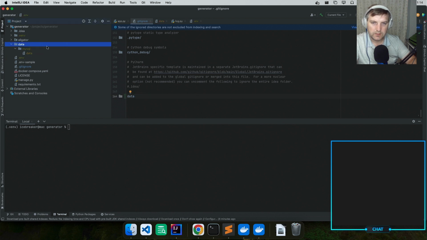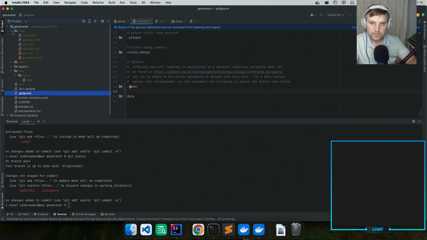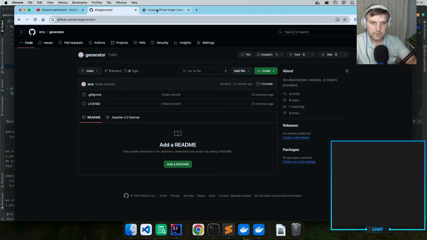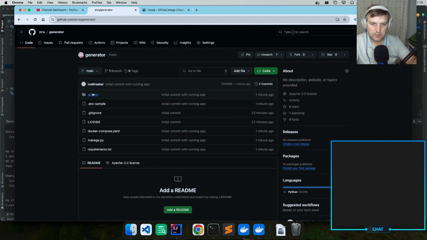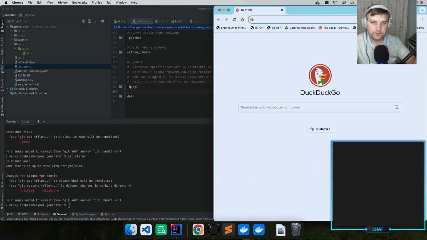Okay, so now it's excluded. Git status also, ooh. How did I miss this? Okay, so now if I go into the repository, okay, perfect. We don't have anything in here, yes, very good. Perfect.